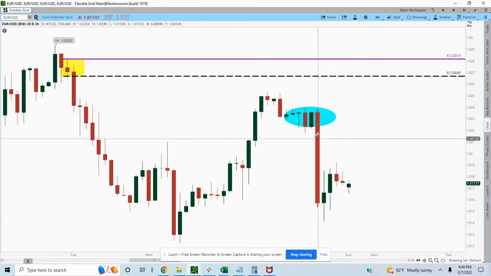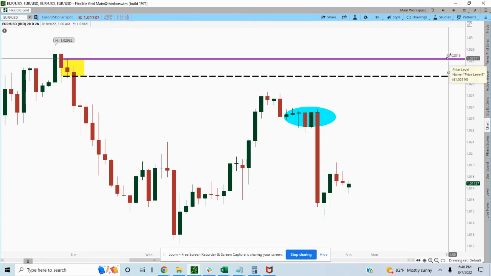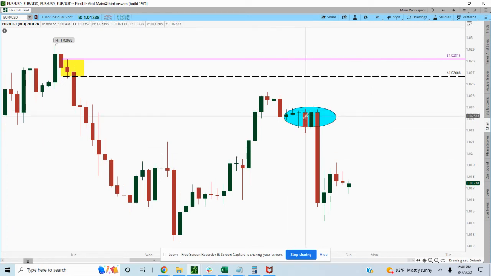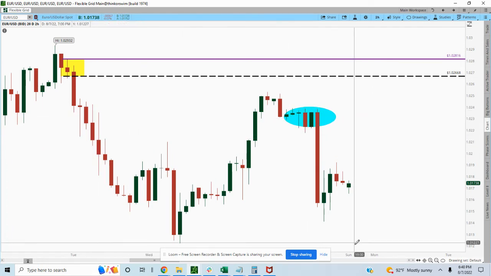So this is an interesting area. I'm going to pass on it. I'm actually going to stick with my guns and say this is the better trade up there. That dotted line for the entry and the stop loss being at that purple line or just on the other side of it. And like I said, this is just educational stuff.